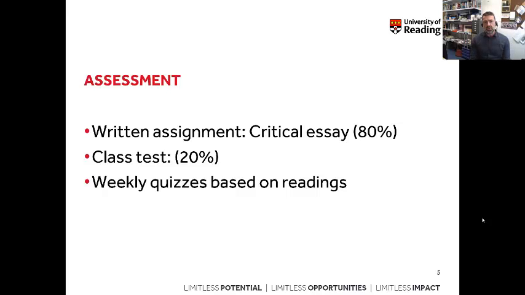The assessment for this module is mainly through the written assignment, which is a critical essay. In that essay, students are given the opportunity to pull together the different strands of theories of migration and language that we've explored during the module, by looking at specific case studies. So they can be case studies of particular communities and how the communities' language use has developed over time in different settings across the world, and how they draw on different resources at different points on their migration trajectories. So that's a critical essay worth 80%.